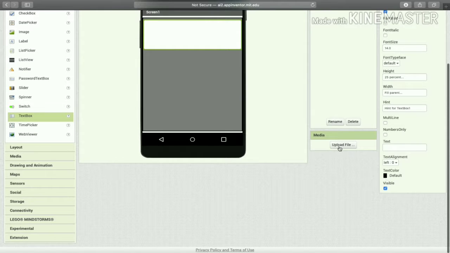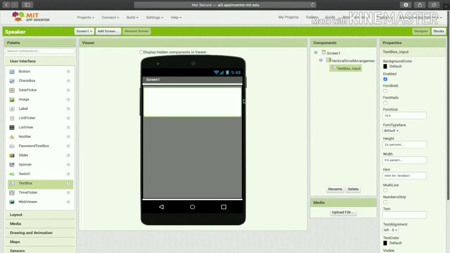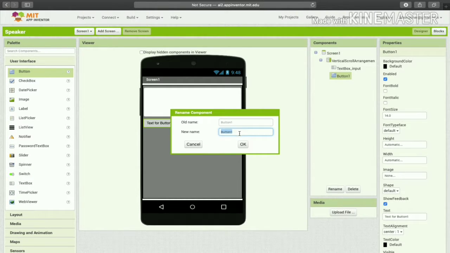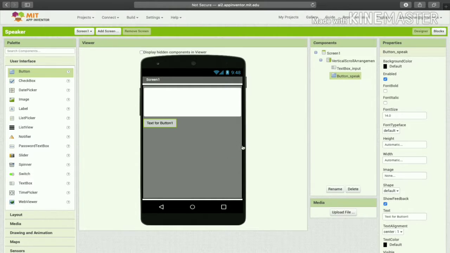Let's drag and drop button and rename it to button underscore speak. OK.